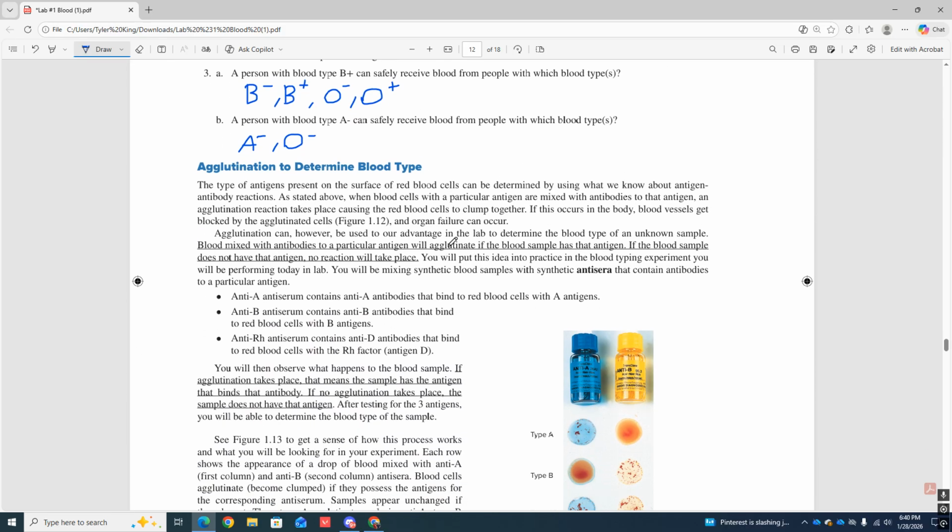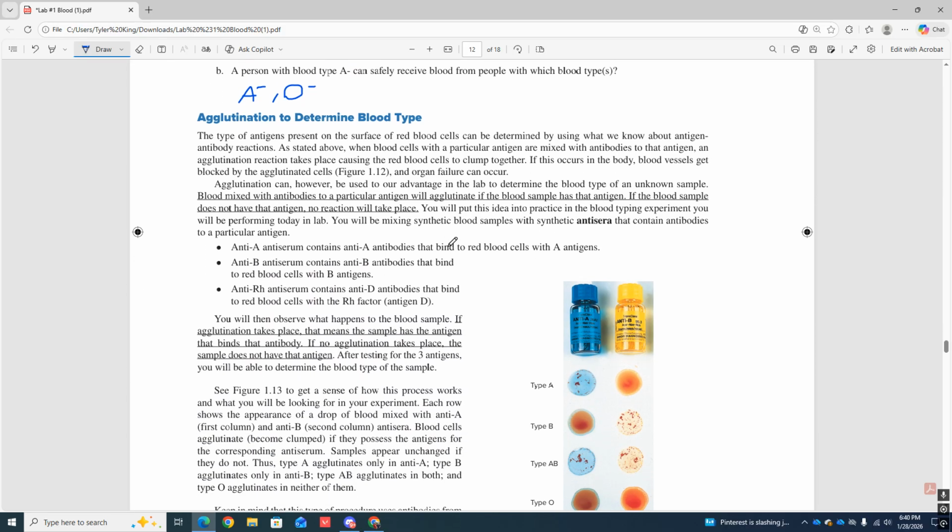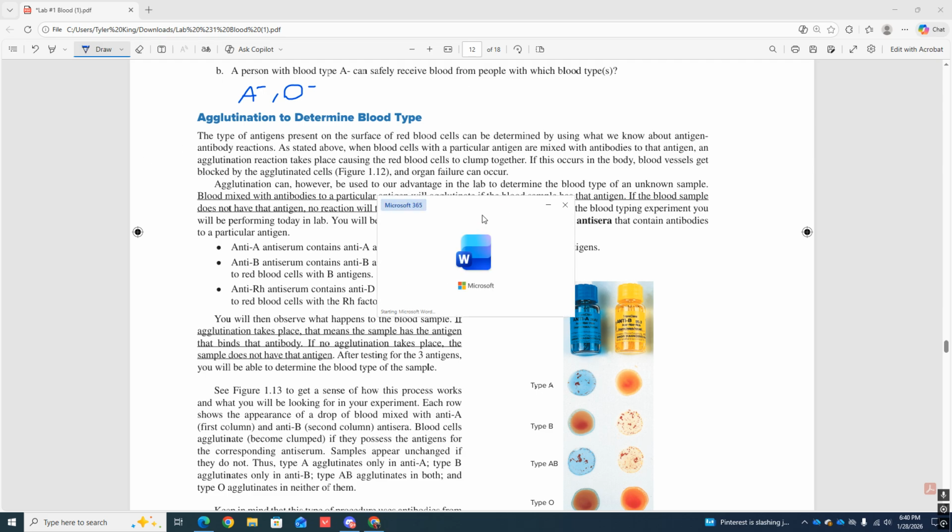So the agglutination, okay. Remember, this was the experiment that we did, all right? So what we had you guys do is we had our friend, and actually, let's go back to our worksheet. I'm going to download real quick our worksheet that we did for the blood typing. So we'll download this. We'll get this opened up for you guys. You guys can see this. I'll pull this over in a second, okay?